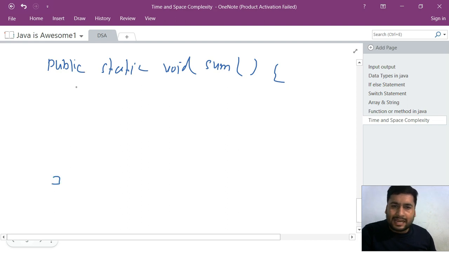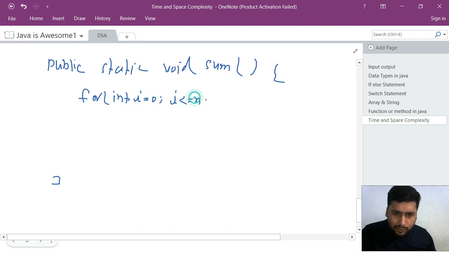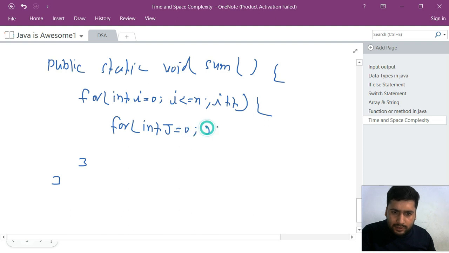Inside the method block we have one for loop, int i equal to 0, going up to n, i plus plus. Inside this loop we have one more loop, int j equal to 0, j less than n, j plus plus, having some statement here based on the requirement.